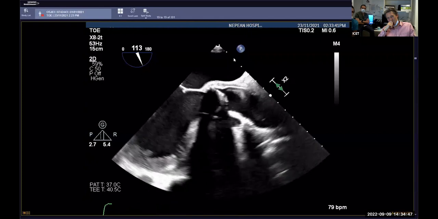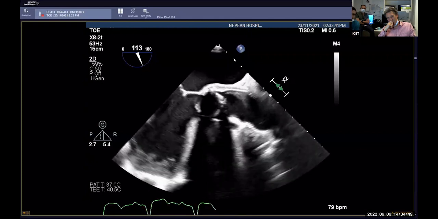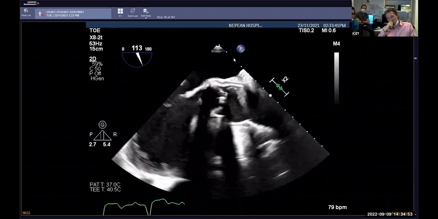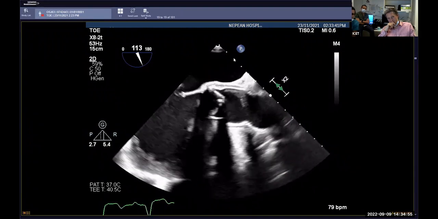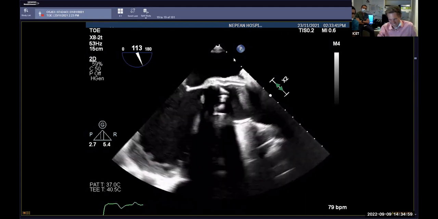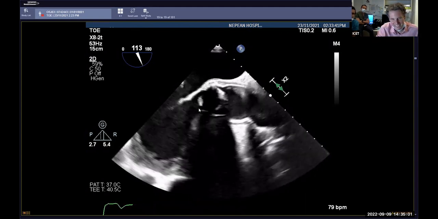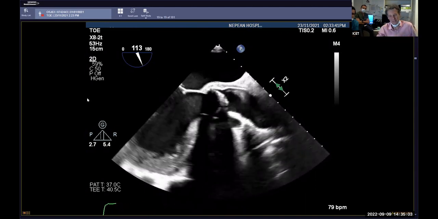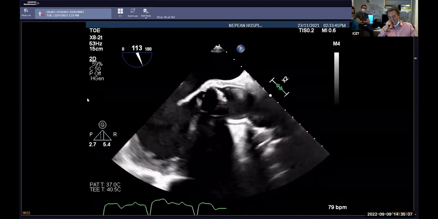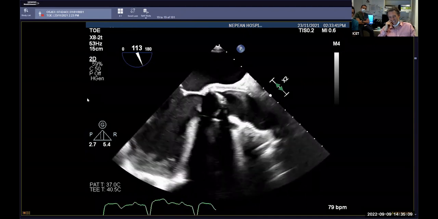It's important to say there's a lot of artifacts on this view. So deep to the valve, it's quite difficult to assess the area of dehiscence. There appears to be a kind of hyperechoic structure just proximal to within the LV outflow tract. Yeah, you see that just sitting in there. That's absolutely right. So again, would really make me concerned about some kind of infective cause of this, whether it's a vegetation. Completely.